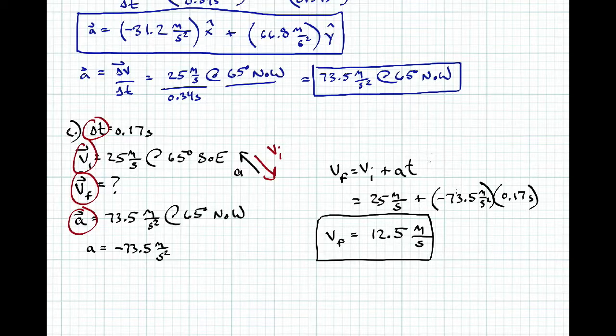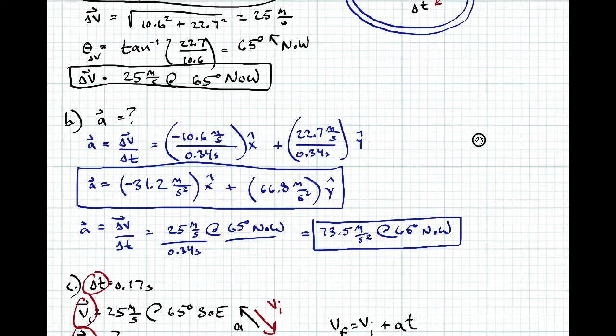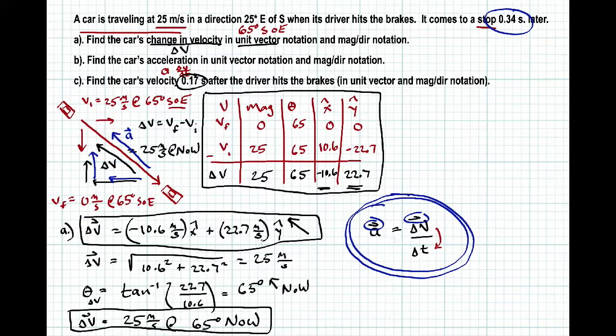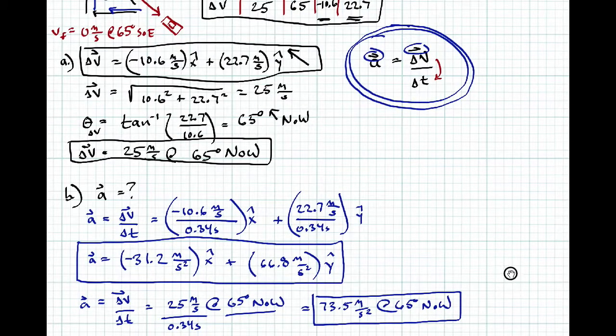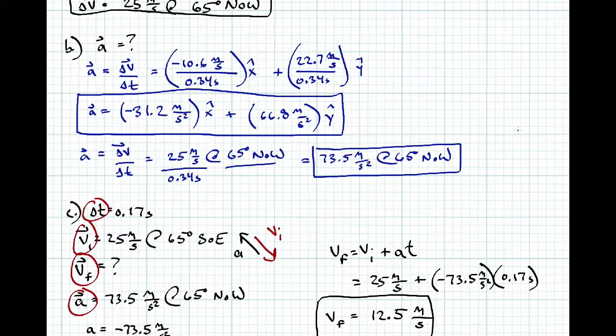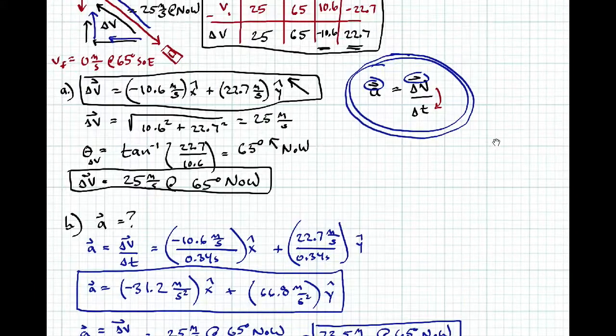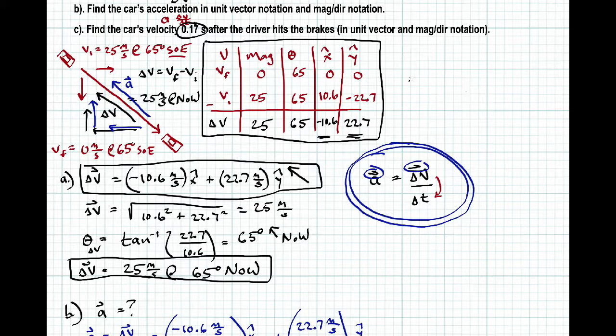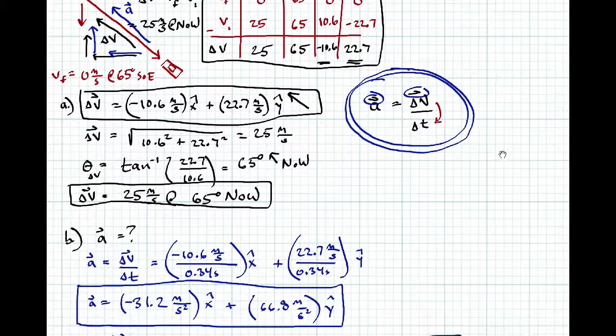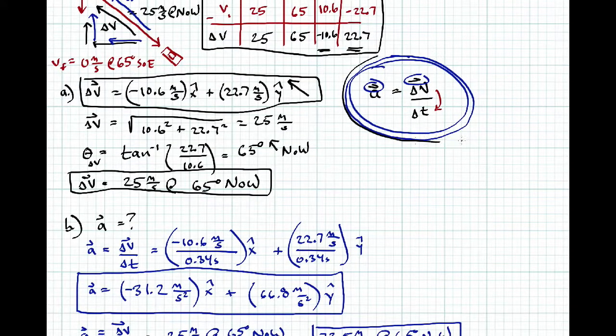So there you go. This is our first real big problem involving change in velocity, acceleration, and time for an object moving in one direction. But if you have the concepts, that is the principles of finding a vector's magnitude in magnitude and direction notation, as well as unit vector notation, this all just goes back to kinematics, and just knowing how the vectors are related to each other in the same way that acceleration and velocity are related to each other. So I hope that helps.